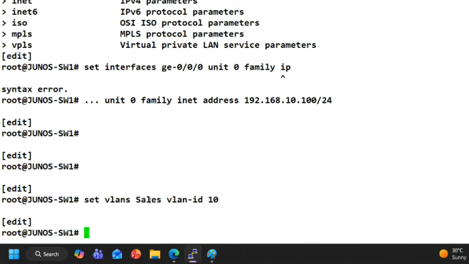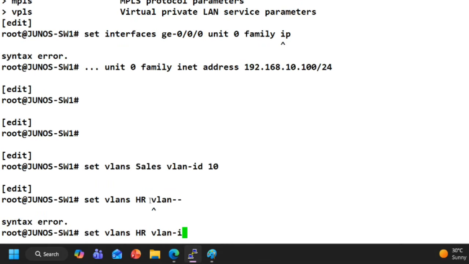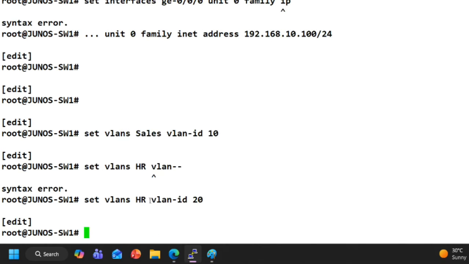You don't need to configure the name separately like on Cisco devices. Set VLANs HR, and then VLAN ID 20. So I have configured two VLANs here, VLAN 10 and VLAN 20.